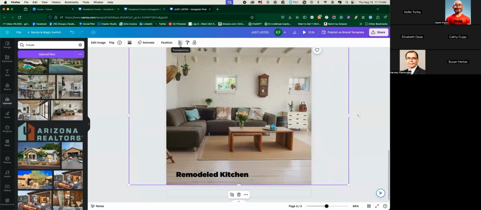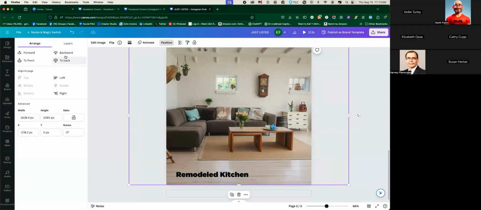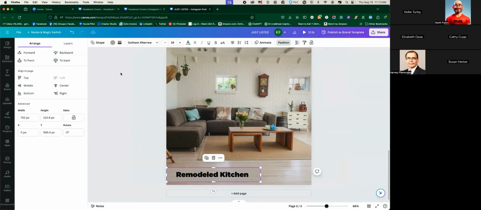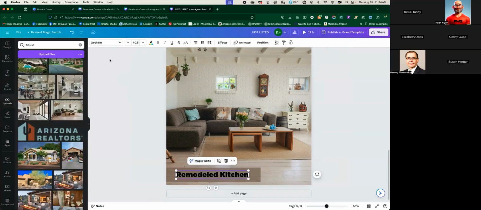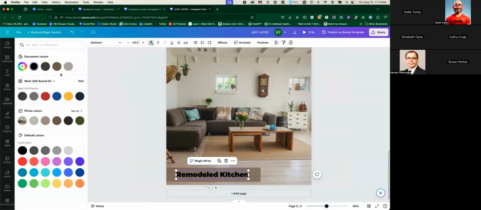Now I'm going to move this back because I lost some elements. So we're going to go position back. There's my little box again. I'll even change the box color this time to be an element from within this design here. So I do like that brown wood. So we'll find that one. This time, let's change my font to maybe a lighter color or a white color.